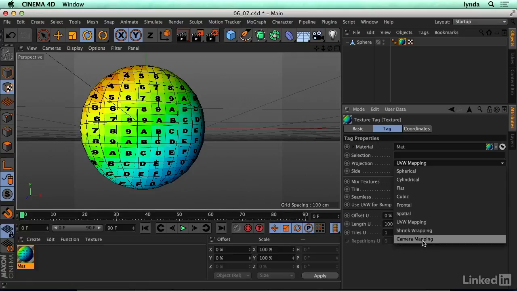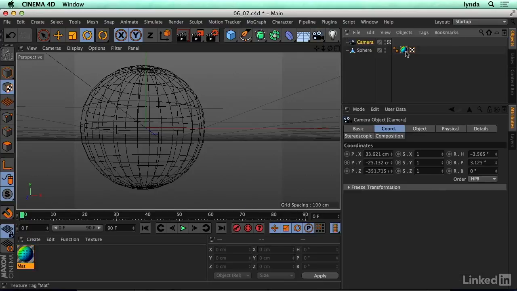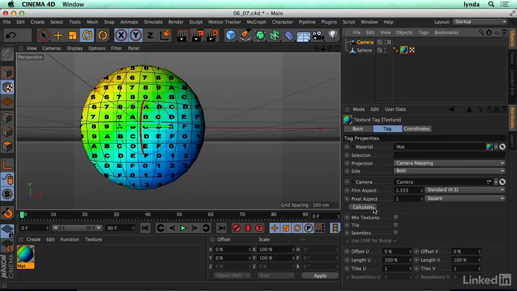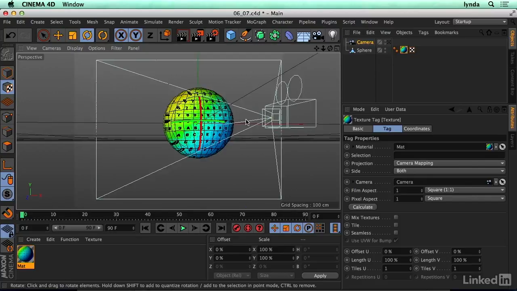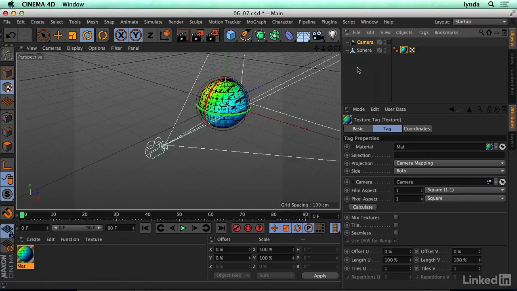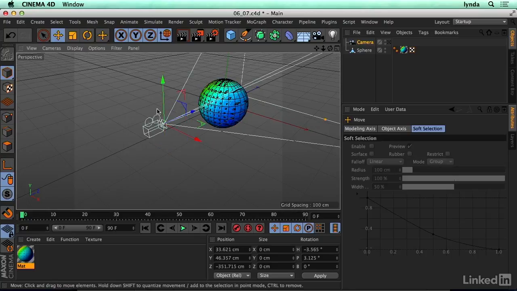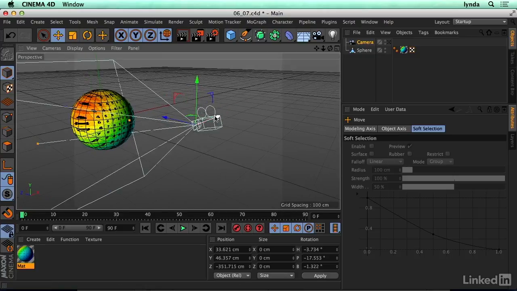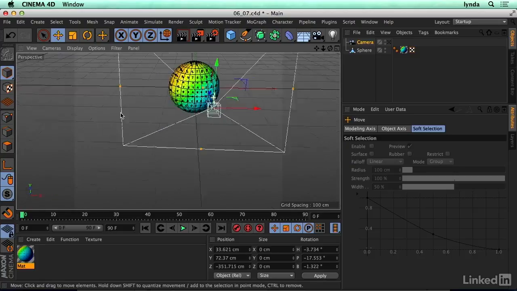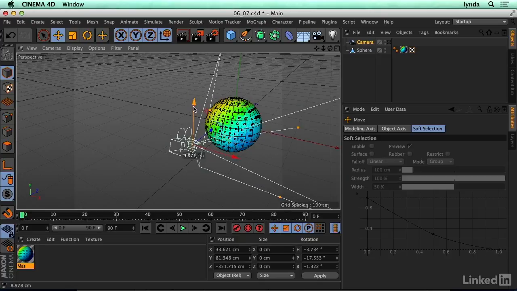Another one that I love to use all the time is camera mapping. What this does is it basically says, okay, if there's a camera in the scene, we can drag the camera into the camera field, hit calculate, and now this projection is using the location and the viewing angle of this camera to create its texture. So if I take my camera here and move it around, you'll see that it really looks like what we were talking about before with the 3D projector in a room, right? You can picture this is the projector projecting it onto a wall, or in this case, onto a sphere. This is another really cool way of using textures. I like to use this a lot for a lot of the stuff that I do.